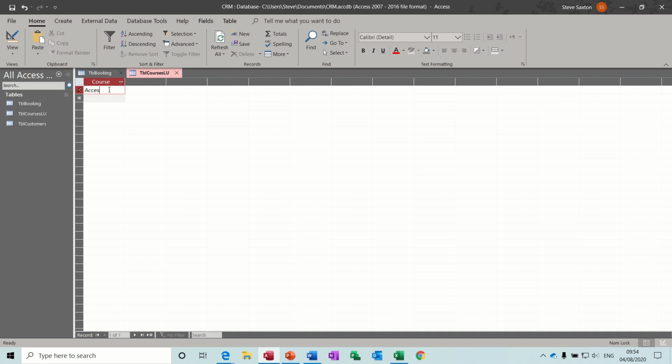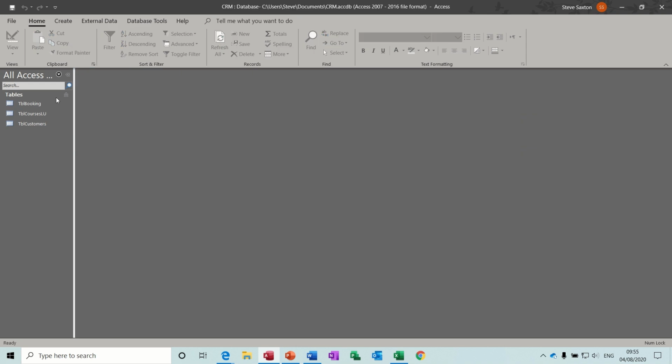So Access, Excel, Word, etc. I'll just do a couple. Probably need to qualify these with the level. Access intro, and then Excel intro, Word intro, etc. PowerPoint intro. So you just add each type, so I would have access, intermediate, and so on and so on. I'll just leave that for now. Close that one down, close that one down.